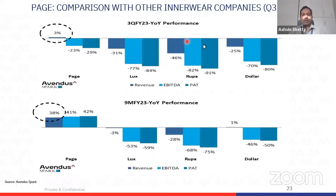And secondly, there is also some impact of COVID on Page. It's a little bit difficult to believe, but during COVID, many of us were working from home. So the athleisure demand had gone up significantly. So as people have now started working from office, that demand has normalized. So some bit of base effect of athleisure has also impacted. But the good thing about Page is that when you look at the competitor numbers, you can see the difference in the numbers between Page and the competitors. So competitors really seem to be in kind of shambles. And so Page is relatively speaking very significantly better placed than the competitors.